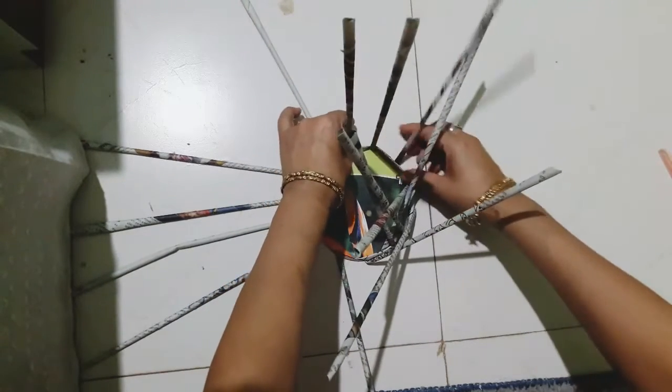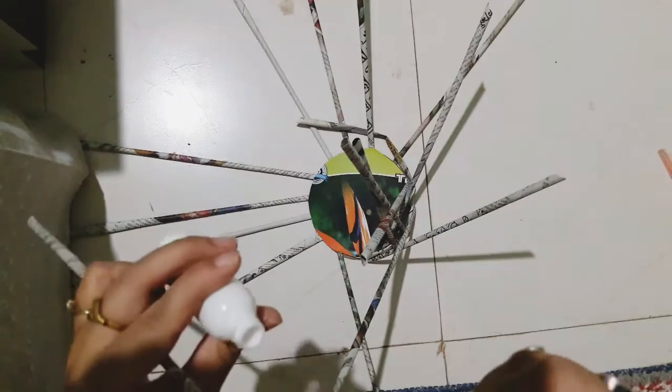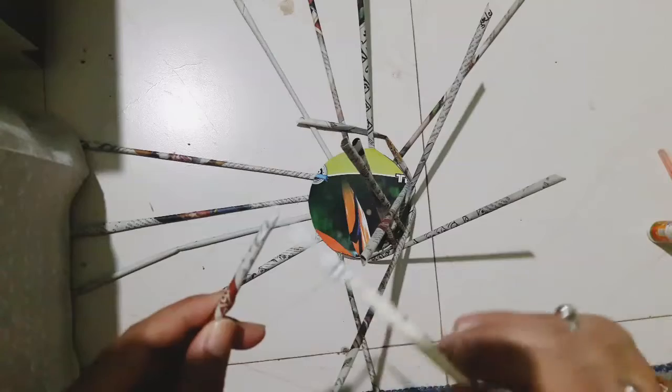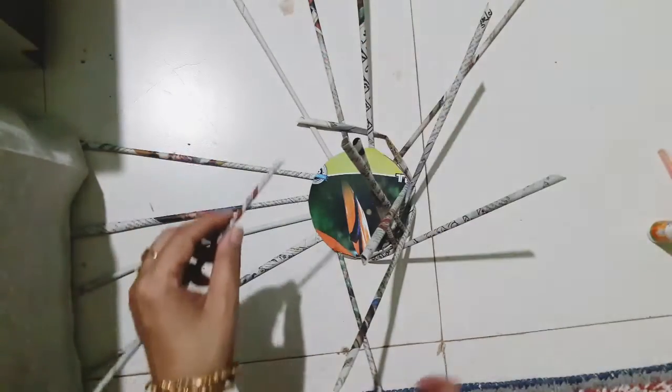The extra paper roll which was taken at an angle will go once inside a perpendicular roll, and once it will go from outside. If you are not understanding what I am saying, if you follow the process I am doing, you will understand it in one go.